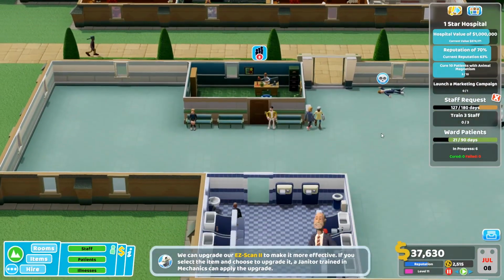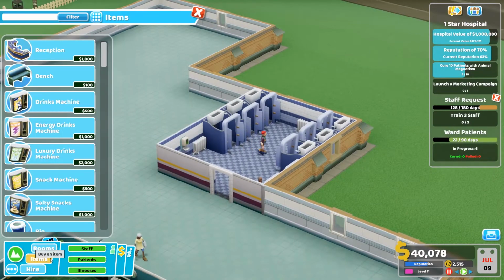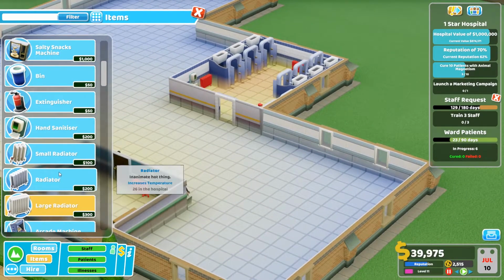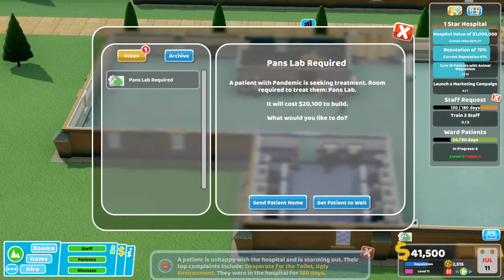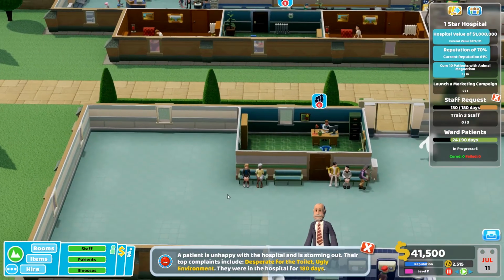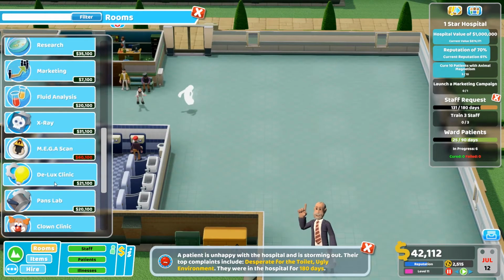Oh no, sir, don't die. He died. And yeah, I would like to, but I don't know what I'm gonna do there. Pan's lab. Yes, I will build you a Pan's lab here. Hang on. Room. We can do this.